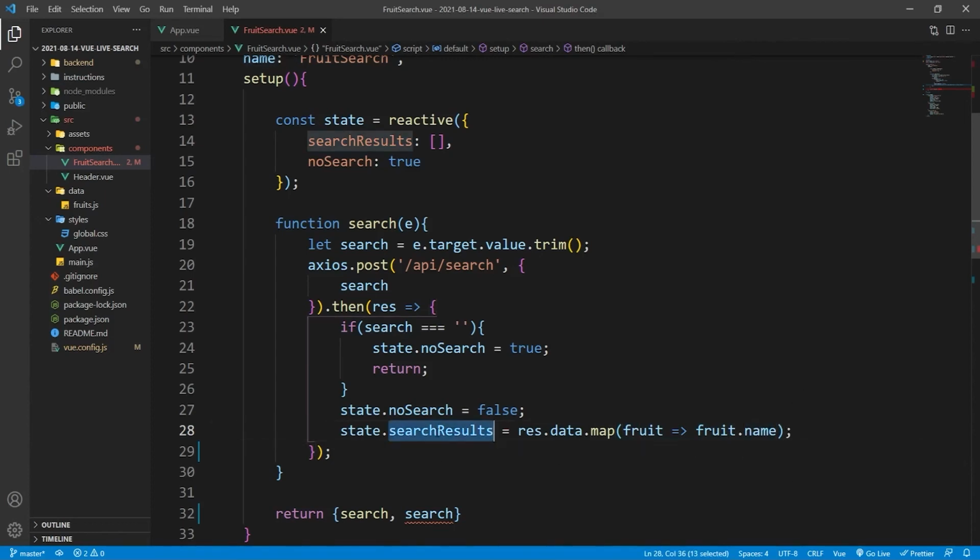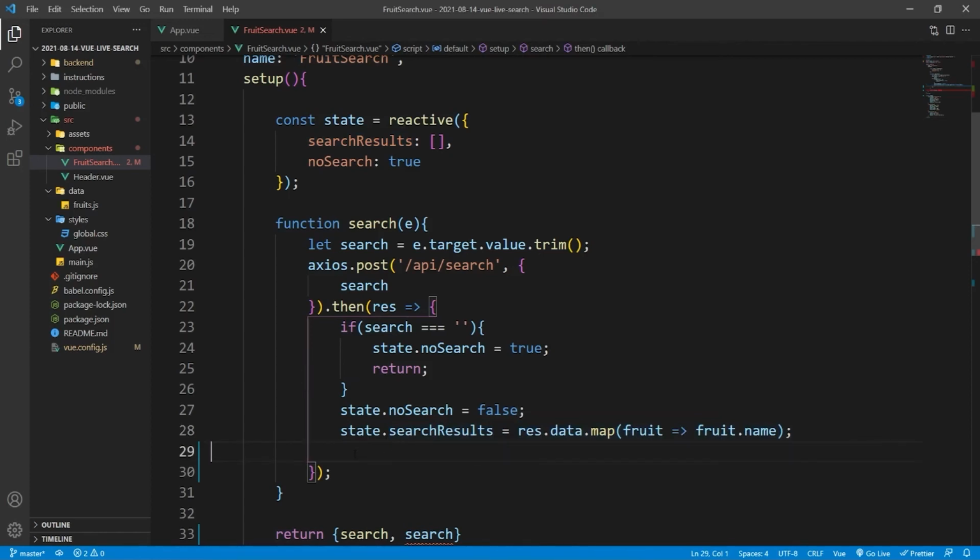So what we're doing here is we're saying, well, map returns a new array, and we're saying assign whatever this map method returns to the state, and this will simply return an array of strings, and each item will be the result of the name property of each document. So essentially we're just stripping the name out of the document that it was contained in and just having it on its own, but the array will be the same length as the array here. Obviously it will just be strings instead of documents.